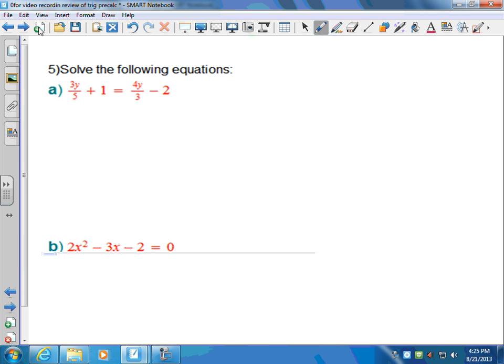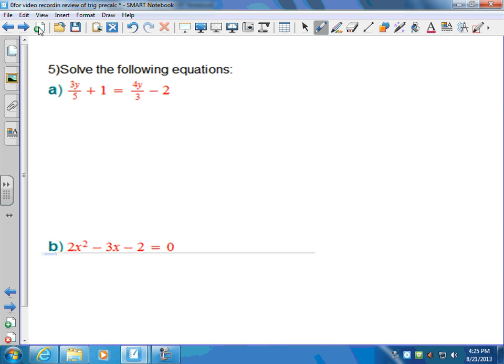Okay, then I'd like to go over with you a little bit about solving equations, linear and quadratic. The first example here is a linear equation. Again, just like any other question, you would be highly recommended throughout these video series to stop the video often and to work the problems on your own. Anytime you know how to finish the problem, just pause the video. That is really going to be the best way to benefit from these videos.